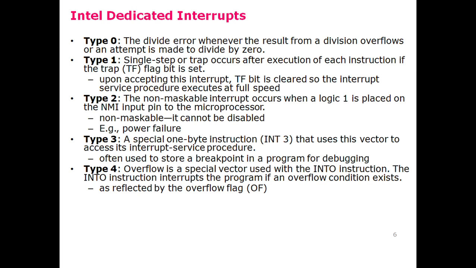Similarly, interrupt 4 or type 4 is the overflow interrupt. It's a special vector used with the INTO instruction. So INTO is a conditional software interrupt instruction. The INTO instruction interrupts the program if an overflow condition exists. So if the overflow flag is 1, then this overflow interrupt can happen. But if the overflow flag is 0, this interrupt will not happen.